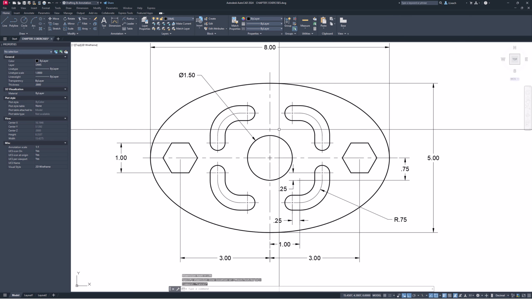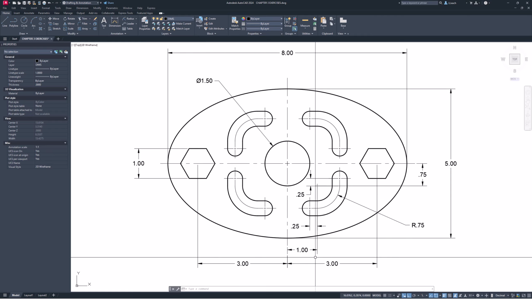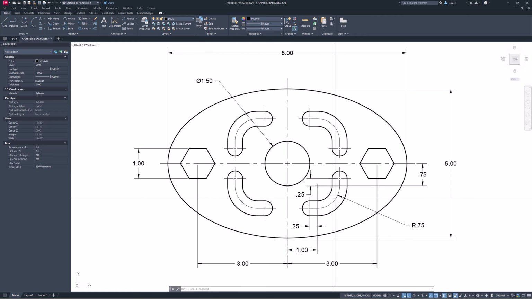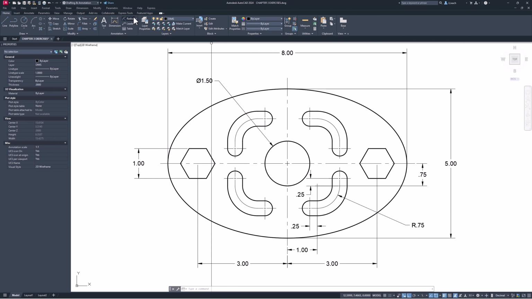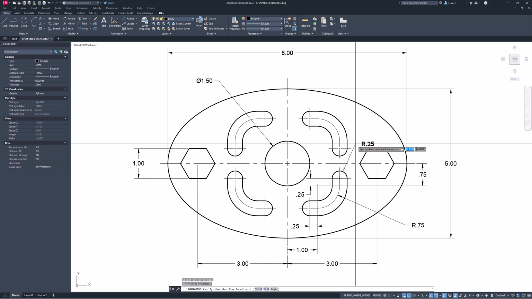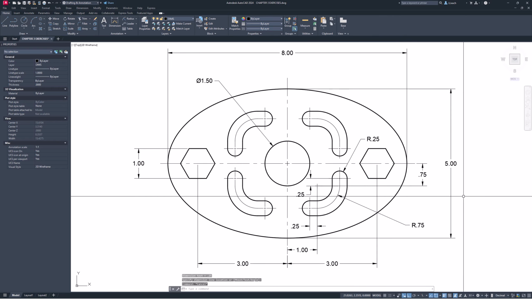So we have a lot of dimensions going on here, but I think I have all the ones that the books show. Kind of, sort of. Oh, there's another radius up here. Right, so radius. There's one right here. And they're gonna put this up here. And now I think we got them all.